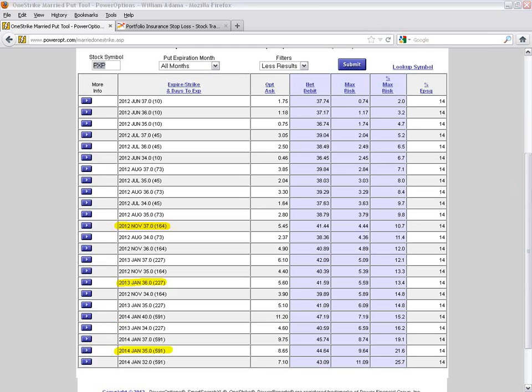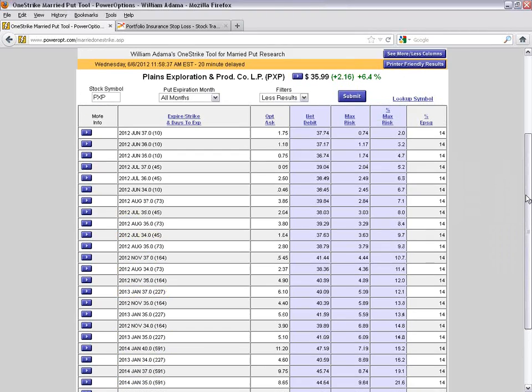Now, depending on what kind of time frame I'm looking for, Kurt discusses in the blueprint whether you're going to use the RPM maybe as an income play or if you're going to try to use it as long-term growth. If I'm considering this as more of an income play because I like the premiums that are available shorter term, I'm going to try to focus on the November series first.